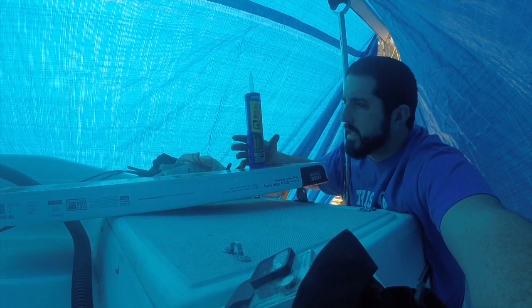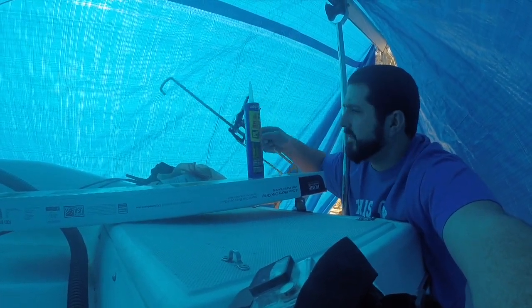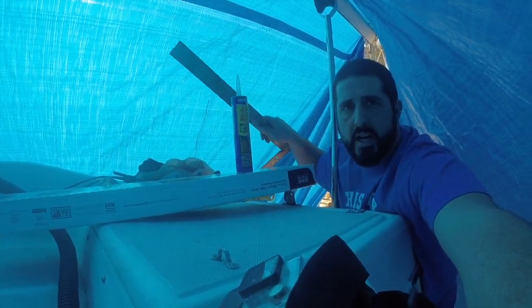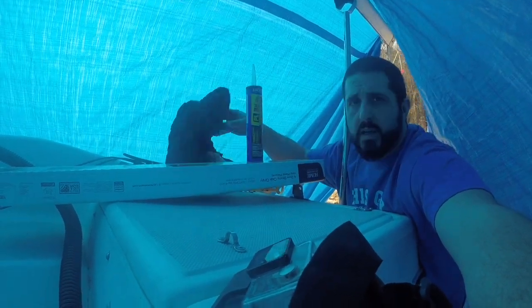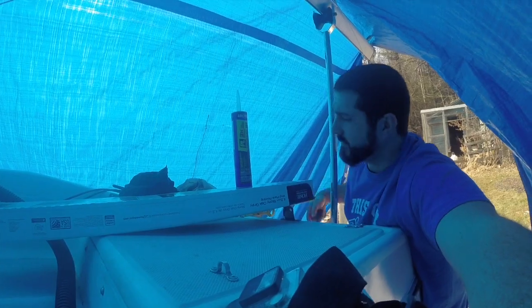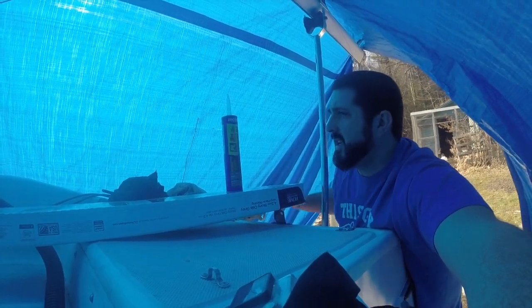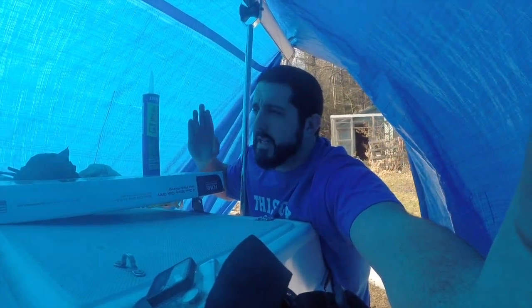So, we got some glue, we got some floor, we got the old glue gun. I got a straight edge to make some cuts. I got some rags to clean up any glue gone awry. Awry? Is that a word? I got a blade to make some cuts, and the shop vac to clean up any dirt off the floor. And that should be all we need to get some new flooring done.